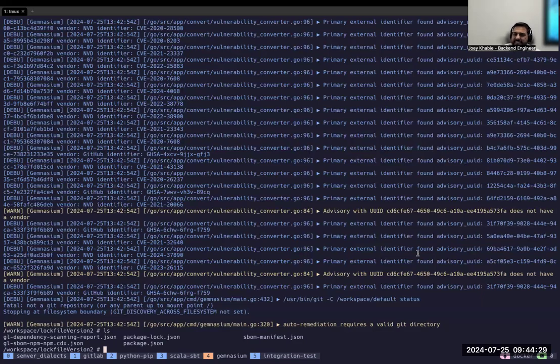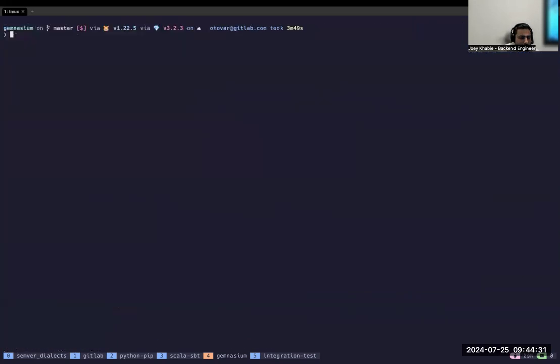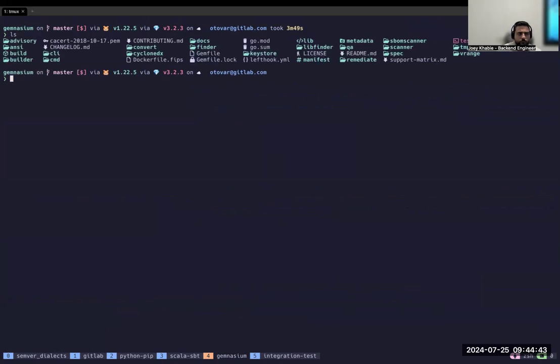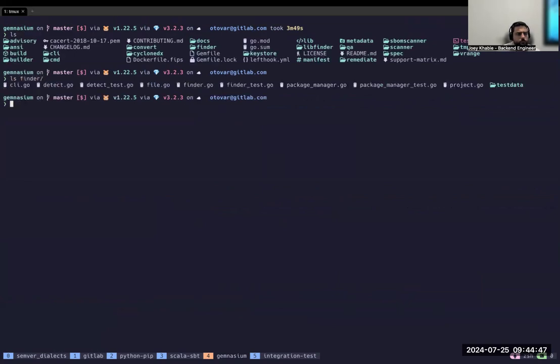Okay, yeah, definitely. So if we go back to the repository here, this logic is all housed underneath, I think it's called the Finder. So this is going to be inside the Finder repository.